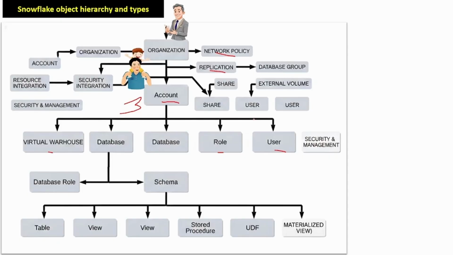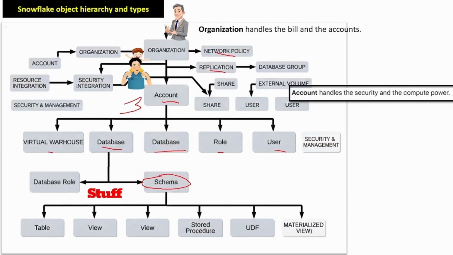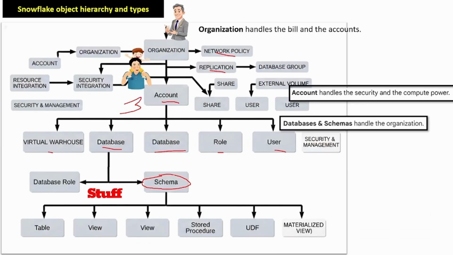Now we are moving into the data storage side. An account holds databases, and inside these databases we have schemas, and inside schema we have all these tables, views, materialized views, UDFs, stored procedures, etc. Okay, if I have to recap this in very easy words, I will say organization handles the billing and accounts, account handles the security and compute power, databases and schema handle the organization, and schema objects handle the actual data.